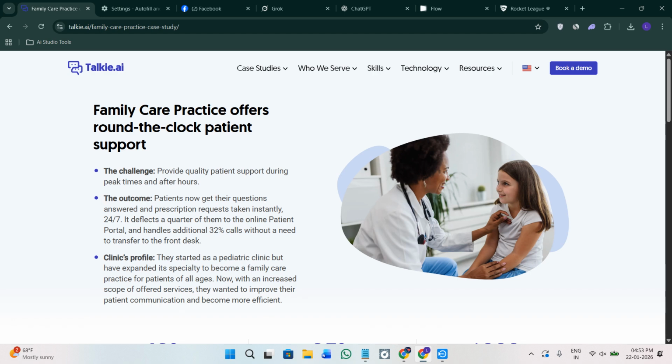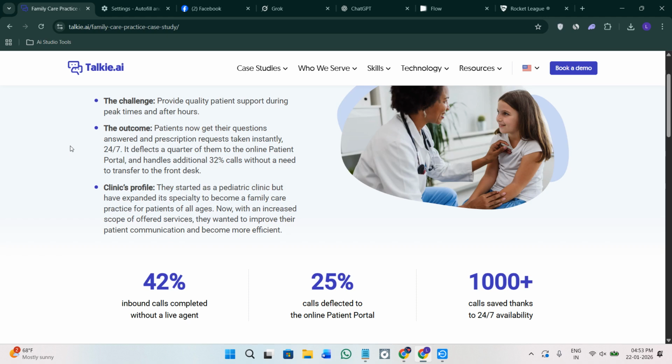So first of all, you need to hard refresh your TALKIE AI website. In order to do it, you need to press Ctrl plus Shift plus R on your keyboard together. What this is going to do is reload the page without the old cached files, and it is going to fix the issue a lot. Most of the times a quick hard refresh is all you need in order to fix this problem. So I highly recommend you to try this method.